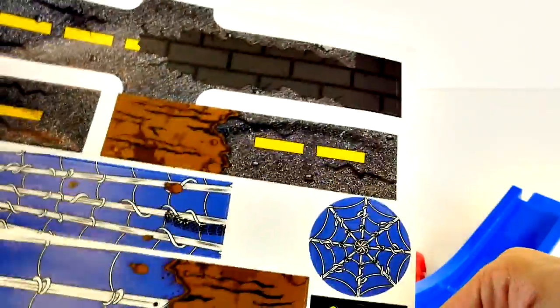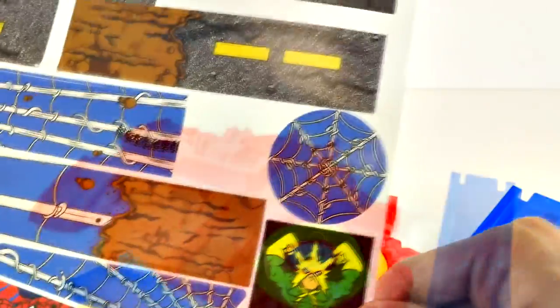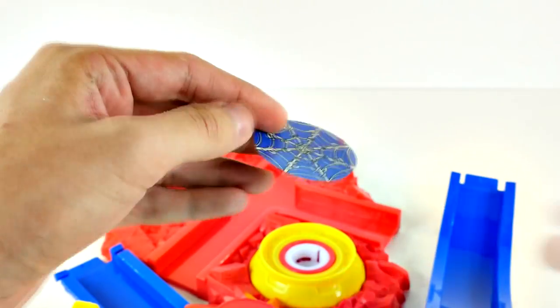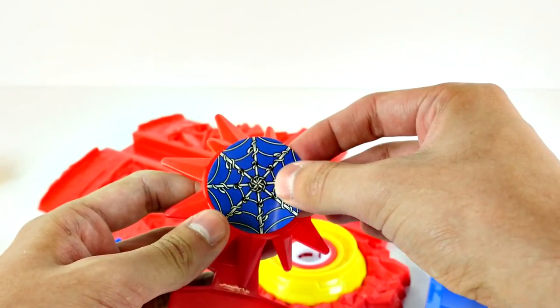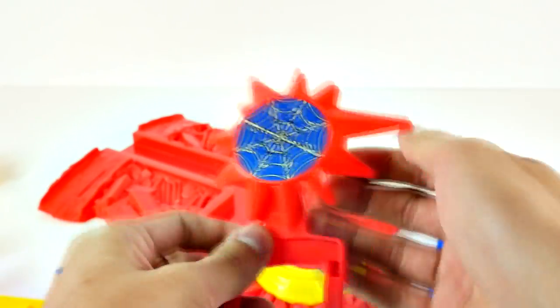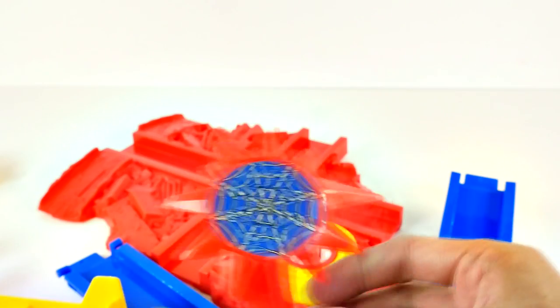So let's get started. Look at all these stickers real quick. Spider-Man, that looks like Electro. It's like an old school Electro, cool. And the first thing we need to do actually is put on our stickers. So let's put our spiderweb on first. That's one of the easiest ones. There we go, we have our spiderweb.